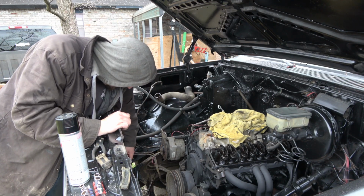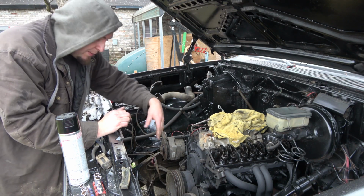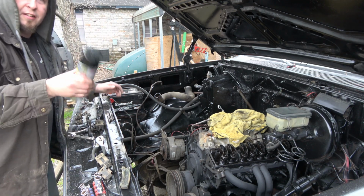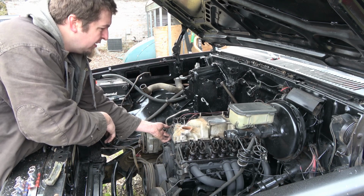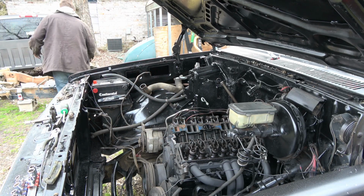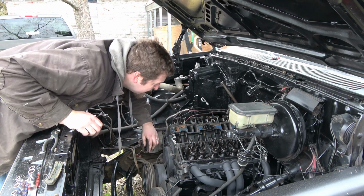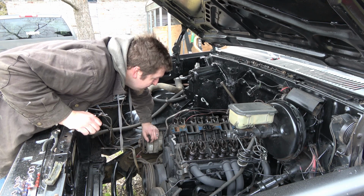So, what I'm gonna do, obviously before I put in the new radiator, which I'm going to wait to put in later so I don't damage anything, is paint all this back here since it's so nice and we don't want it to rust, because the devil's in the details. And you know what? That looks pretty clean down there too. No sludge, nothing. I think we're doing pretty good on this little budget build.